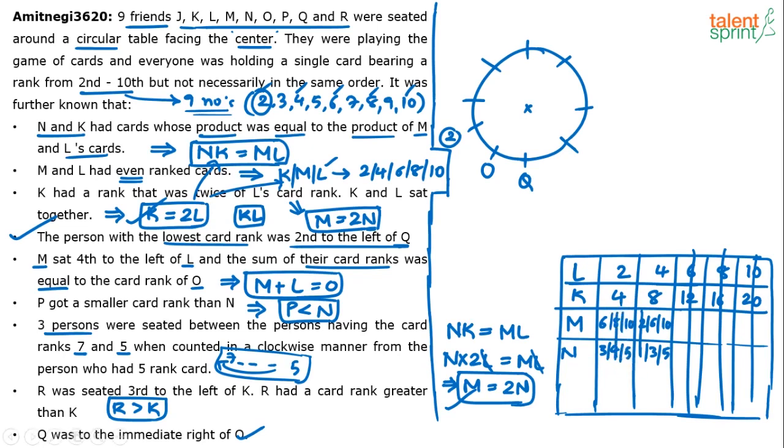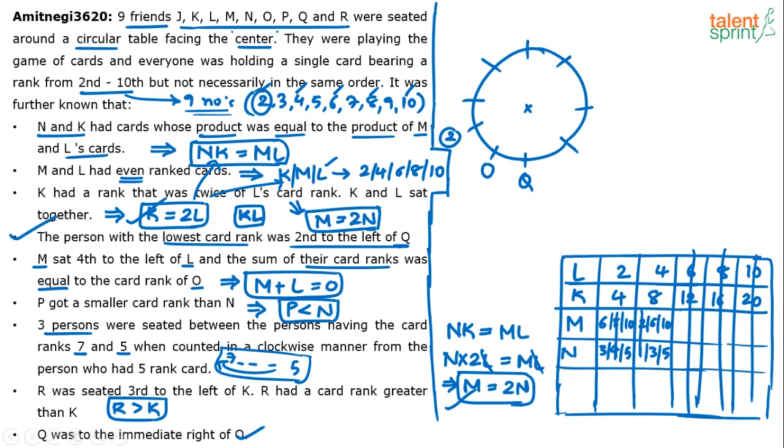So there are two possibilities: M is equal to 6, then N is equal to 3, or M is equal to 10, then N is equal to 5. So basically we are left with the same two cases in the second set too: 10 and 5, 6 and 3. Right? So 4 cases overall: 2, 4, 6, 3; 2, 4, 10, 5; 4, 8, 6, 3; 4, 8, 10, 5. Now accordingly, what is the possibility?